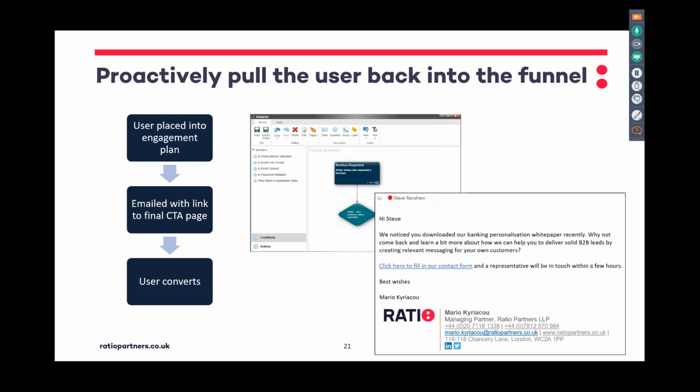So we create a very, very simple two-step plan, and then we send an email out to the user, and we have logic around this perhaps, so we might want to send 2 or 3 emails, we might want to limit it to a number of emails or a period of time, we might only want to send these emails at a particular time as well. But the idea is we can try and drag people back into the site now that we know who they are, now we've identified them.